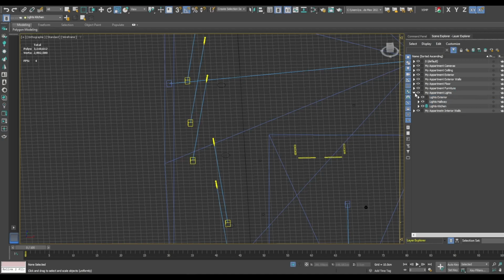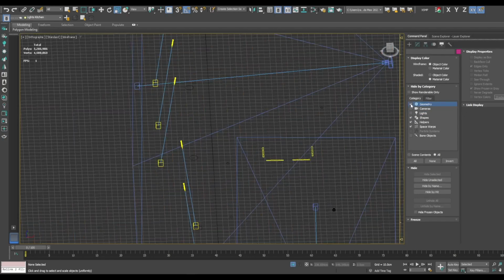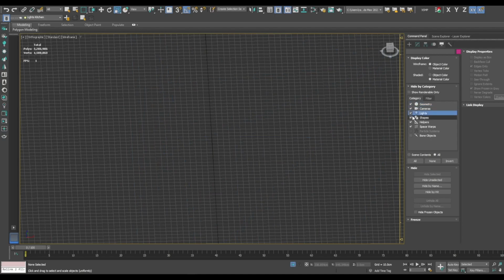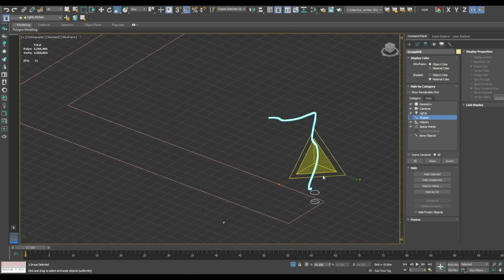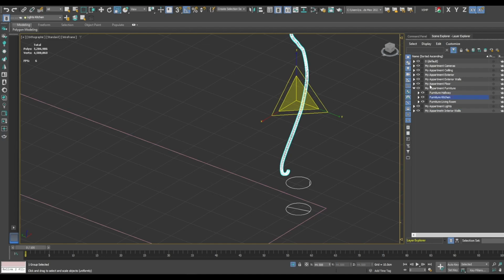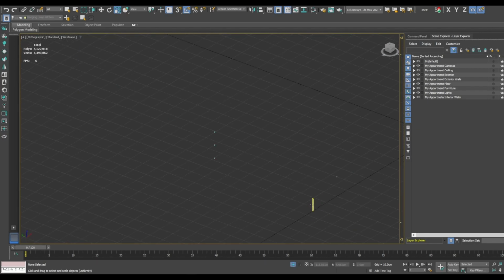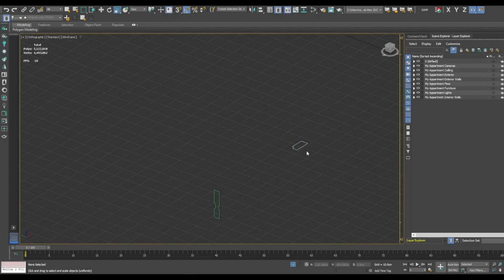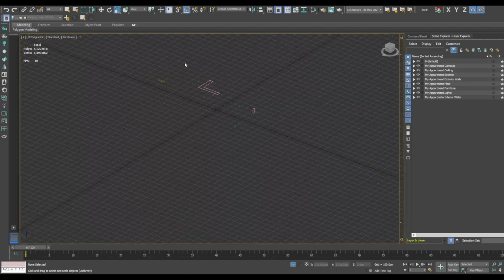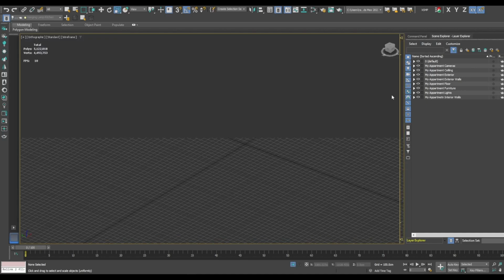Everything very nicely arranged. And then the last thing is geometry can go off, I will hide it, cameras I will hide them, lights I will hide them, and now we have shapes. What do we need from here? Only this one should go on the furniture, kitchen, hanging lamp here. And now we'll just move this there, hide it. And the rest is just stuff that I used in the scene for creating different components. So I guess I don't need them anymore, so I'm just gonna delete them. Otherwise you can create another layer only for those.